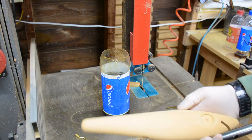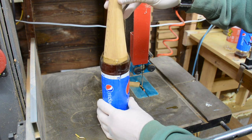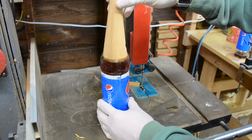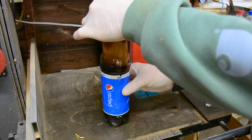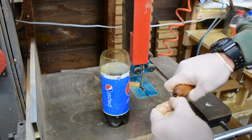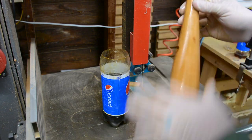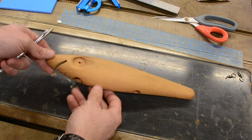All right, now that it is totally done, it's ready to be sealed. And then I'll drive a little screw eye into the back of the bait and hang it up overnight. I can hang it, but that's good. All right, now that the bait is all sealed up, it's time to make a lip.